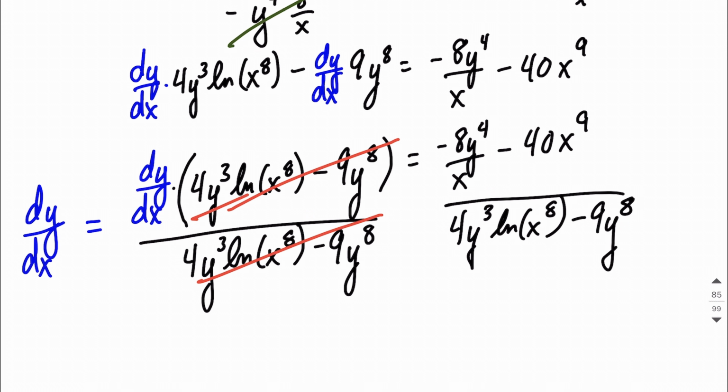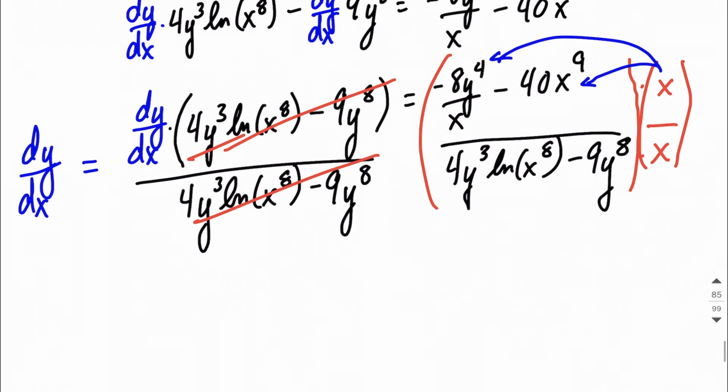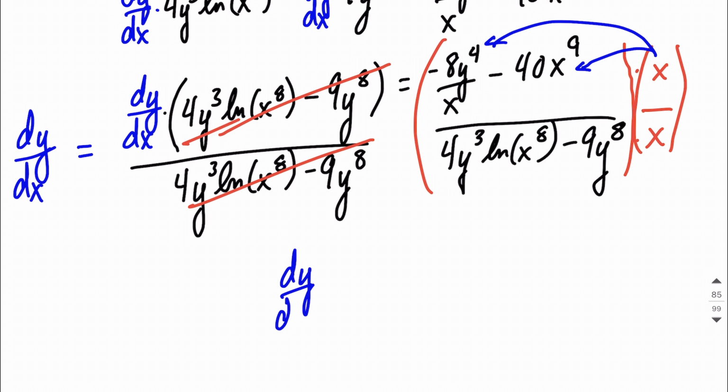Now, I will admit what we have on the right-hand side, we could clean this up a little bit if we wanted to. I don't think it's really necessary, but if you don't like seeing a fraction within a fraction, one option in this case would be to multiply the entire numerator and the entire denominator by x over x. What that could do for us is eliminate the dividing by x in that first fraction as we distribute this to each one of these terms. So as this x gets distributed to each one of these terms, we could clean up our answer slightly and say dy dx is going to equal, well, when we distribute to that first one, the x's cancel out because you're multiplying and dividing by the same thing. And that was kind of the goal on this.